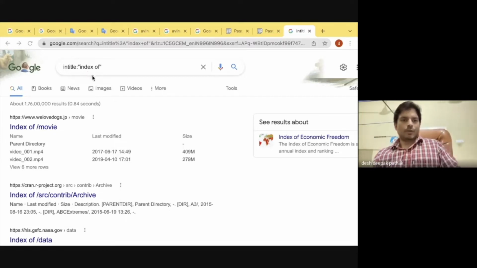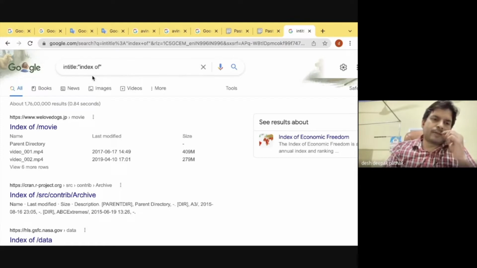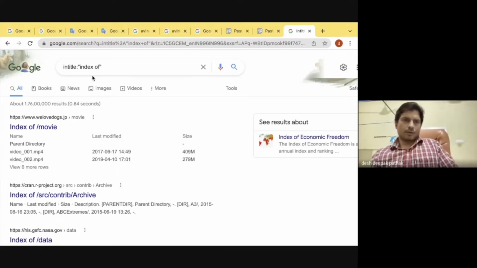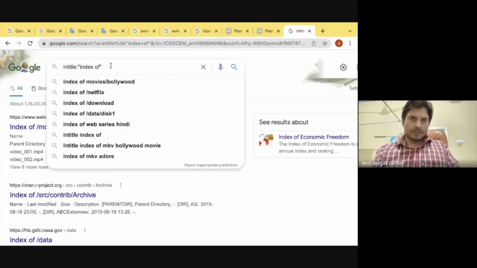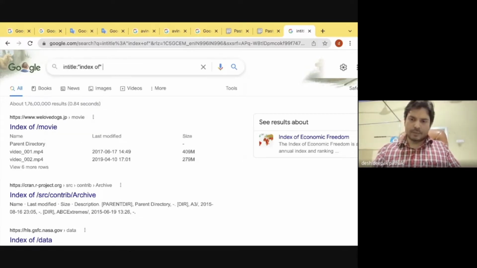Are you getting? I will also explain which command will be used as a standalone and which command will not be used as a standalone. There are a few commands which can be used as a standalone operator, and a few commands which need another operator or another search term also. Next example, index of. Suppose I am increasing my search term. Index of backup.